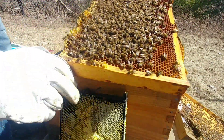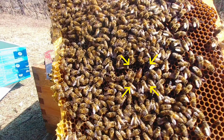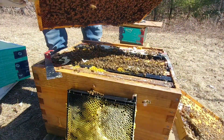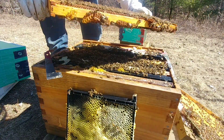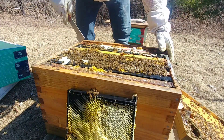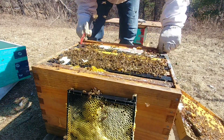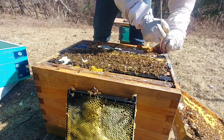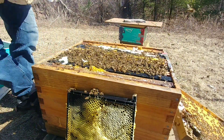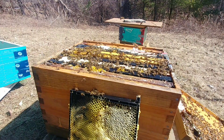And there's the queen right there — really dark, dark, dark queen. She's got eggs down on this frame, so I'm just going to leave them be here. Take a look at these outboard frames just to check what kind of honey stores they have. Oh yeah, that frame's got — yeah, that frame's full still. I'll get these guys a pollen patty and get them plugged back up and move on to the next one.